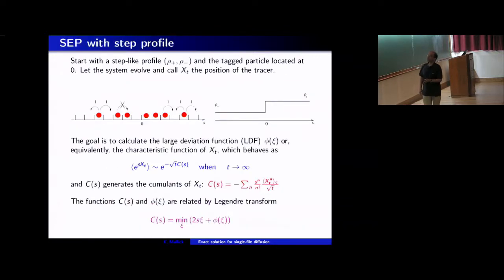Okay, the problem with this question is that your tracer is moving. So it's moving in an environment which is evolving. So if you think about fluid dynamics, it's a kind of question in Lagrangian dynamics. And this is always difficult in this kind of problems, to follow a particle which is moving while the environment is moving. It's much easier to do statistics in which observables are fixed somewhere. So I will change my problem and trade it into another one in which observables are located in some specific place.